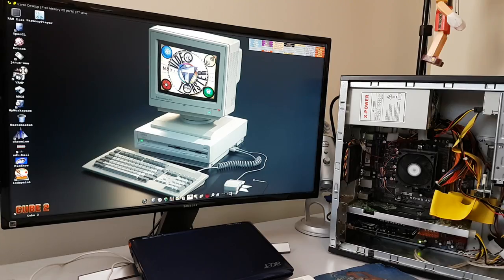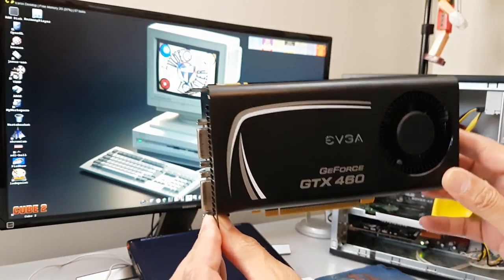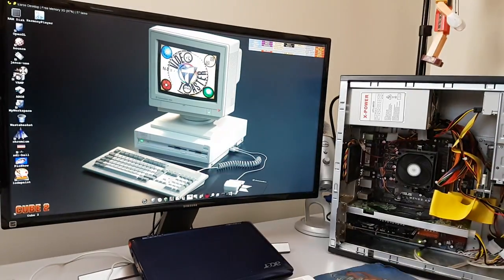I've now put in the Compact Flash drive into the system. I was going to put the GTX 460 in here as well, but when I double-checked the specs it needs a 500-watt power supply, and the one in here is only 400 watts — plus it's an older supply, so I didn't want to risk damaging the card or the machine. The 7800 GTS I've got in here is more than good enough for this machine.